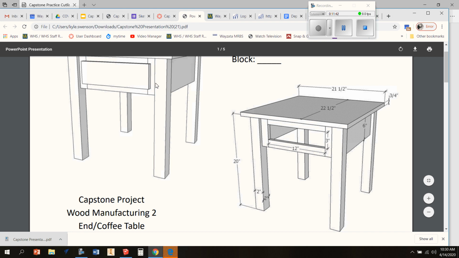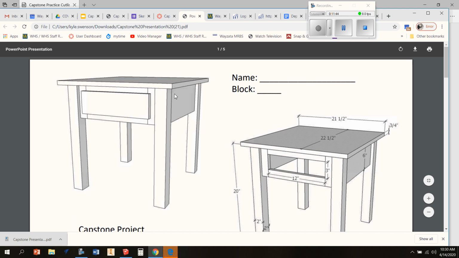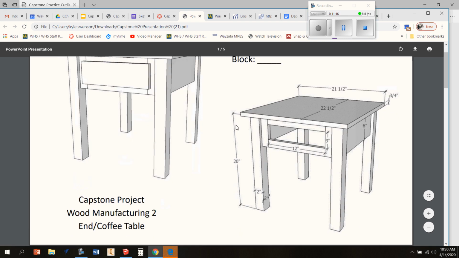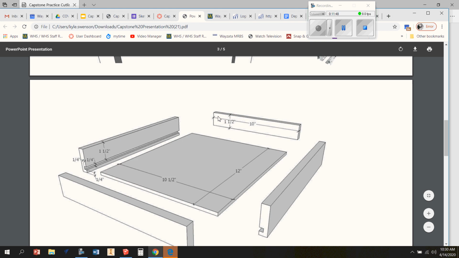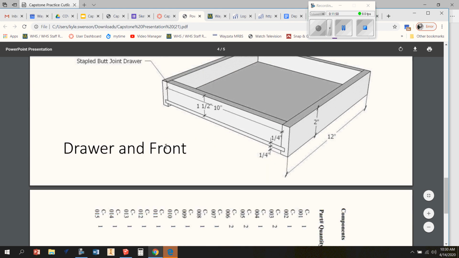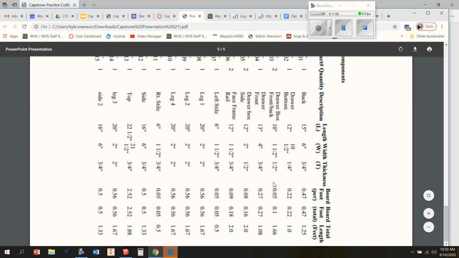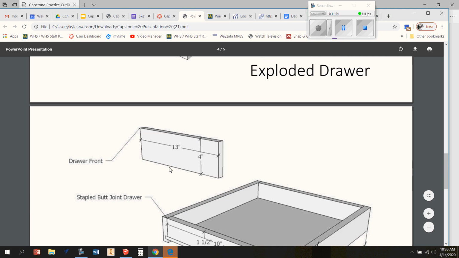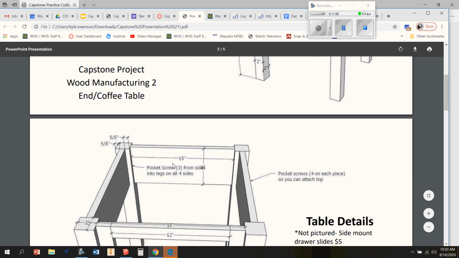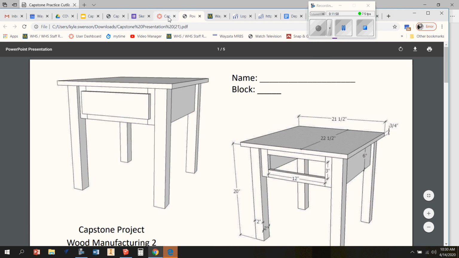This is that isometric that I was talking about, that we can all look at and say, oh, that looks great. That would be awesome. And then we start getting into all these dimensions on there. You can use this as an example, and this has that cut list in there, but everything is labeled well. So if you're looking for an example of what this should look like, this is it. The video that I've made is fine, but this is a much better example where I've taken the time to make things look better and present better.